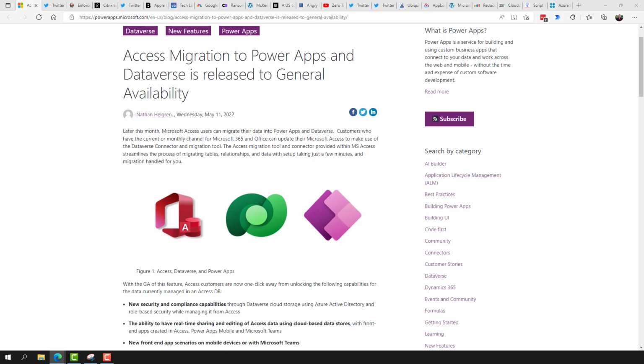It would be interesting to see if this is going to appeal to those diehards who are still using Microsoft Access, which, I've worked for several organizations who are using Access pretty heavily. So they are out there.